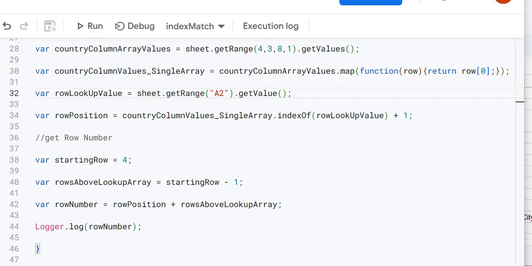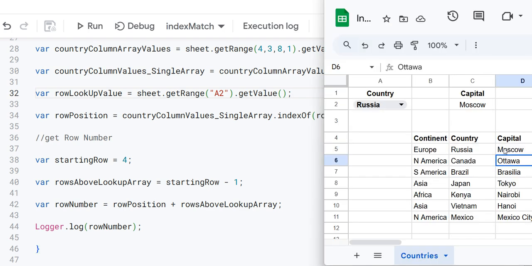Next we want to get the actual row number. So I've added two new variables. So just starting row, which is 4, and then I want the number of rows above the lookup array. So I'm calling that rows above lookup array, which is equal to starting row minus 1. So that gives me 3, obviously you can see it's 3, but we want to put everything in variables.